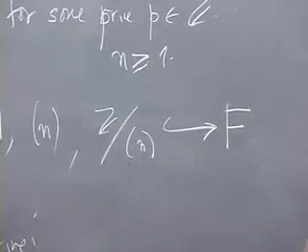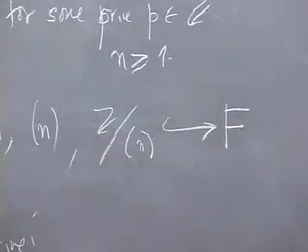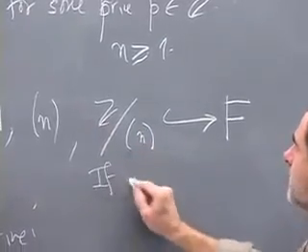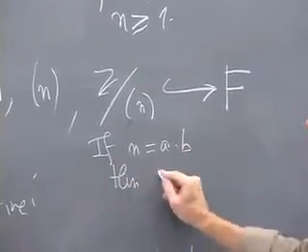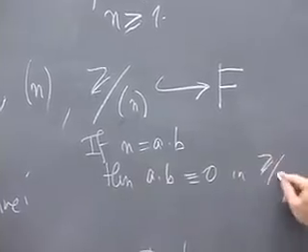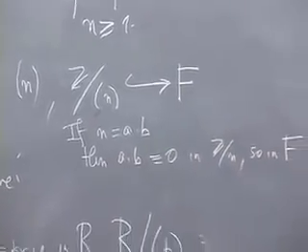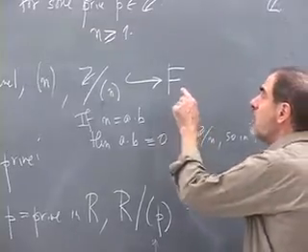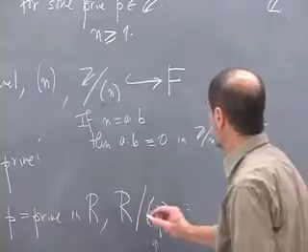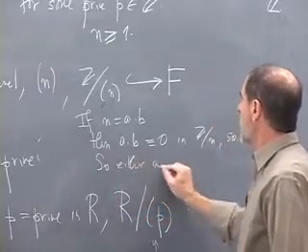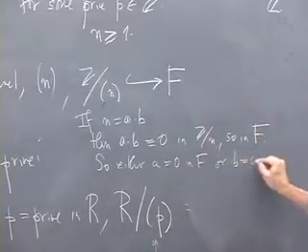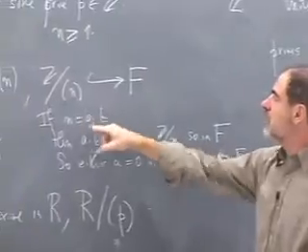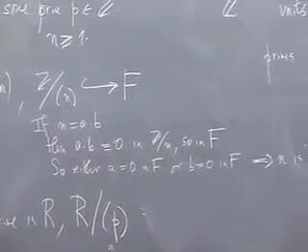But why? That might be okay if it didn't have inverses. I mean, maybe the inverse here is somewhere out in the field. See, it's worse. Good. This ring has zero divisors. If n is not a prime, then a times b is equal to 0 in Z mod n, so in F. And in a field, if you have a product which is 0, one of the elements has to be 0. Very good. So since this is a domain, n has to be a prime. So either a is equal to 0 in F or b is equal to 0 in F, which implies that n is prime. Any factorization of n, one of the elements would have to be 0 in this ring, would be divisible by n. It is a prime p.